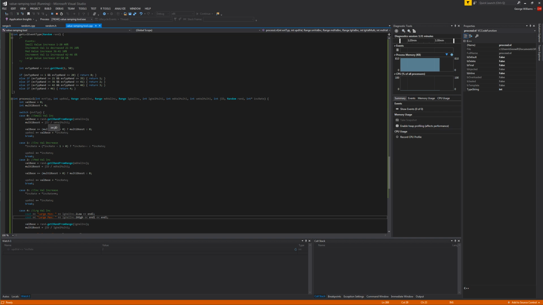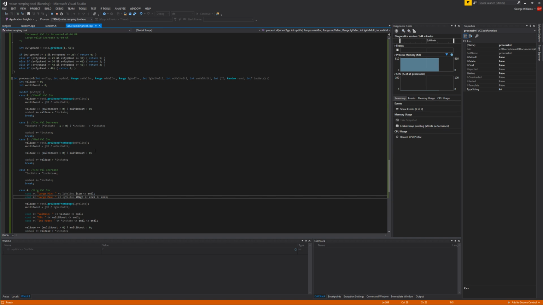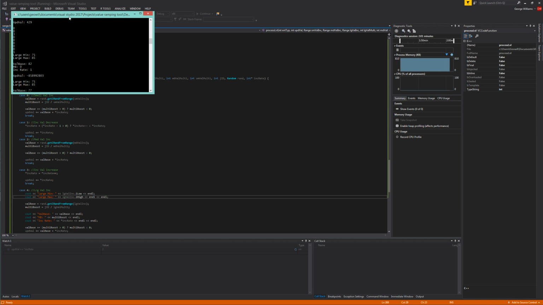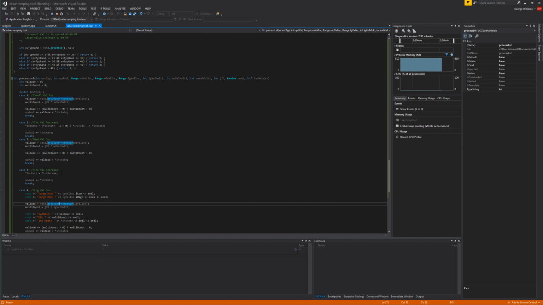So, small value increase, increment value decrease. Okay, yeah, 4 is 5. So every time this starts coming up again, it's on 1, which shouldn't be the case because that's only for 3. Wow. And they all have breaks, break, and break. So not dropping through or anything like that.